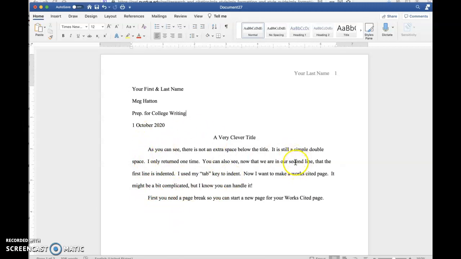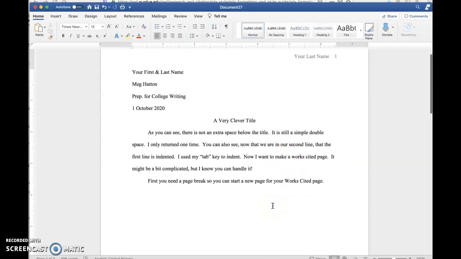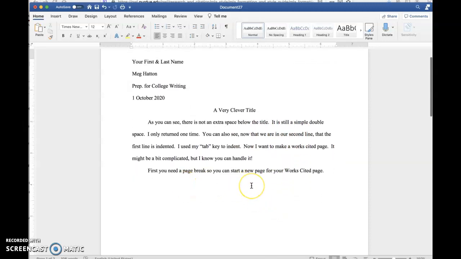But now what we have to do is we need to have a page break for your Works Cited page. So if I'm done with my paper after these two very short paragraphs, which of course you will have longer paragraphs and it will be a longer paper than this, you need a page break.